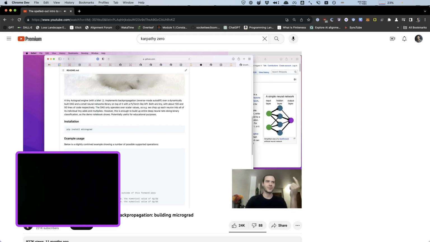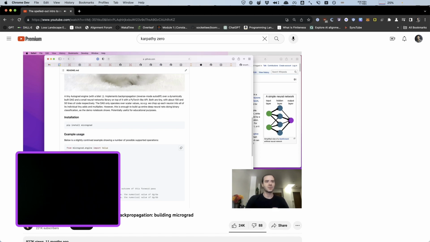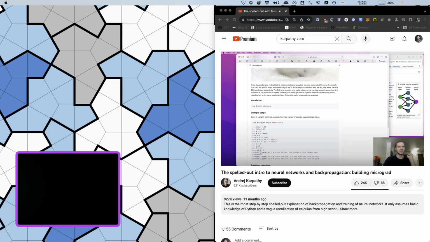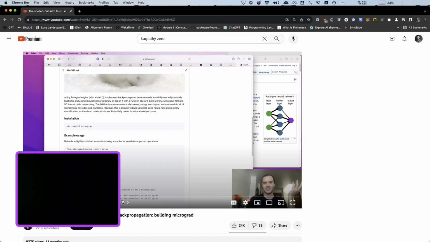So it will, for example, know that C is also a value. C was a result of an addition operation, and the child nodes of C are A and B, and it will maintain pointers to A and B value objects. So we'll basically know exactly how all of this is laid out. And then not only can we do what we call the forward pass, where we actually look at the value of G, of course, that's pretty straightforward. We will access that using the .data attribute. And so the output of the forward pass, the value of G, is 24.7, it turns out.